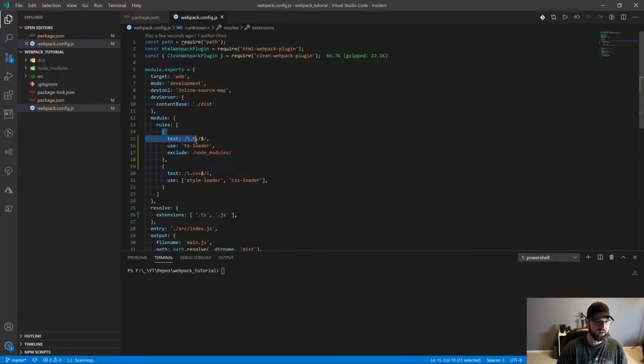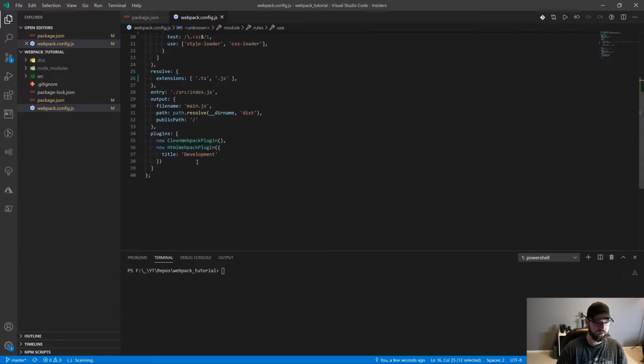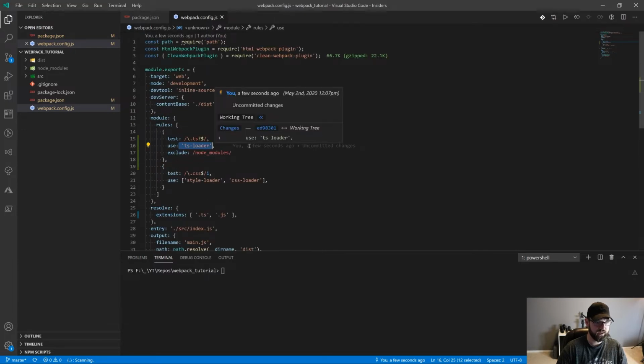You can see we've added here ts-loader, which is basically telling it that it needs to look for TypeScript files now, not just JavaScript files. And when it encounters TypeScript files, we want to pass them to the ts-loader to process those files and then output the JavaScript, and then continue processing everything else. So everything else here will remain the same, and there are not a lot of differences.